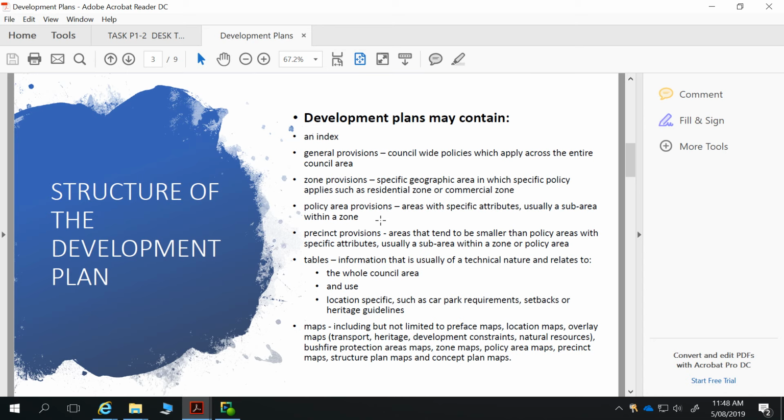Sometimes there will be other inputs that mean that, okay, we've got this happening in our policy area, that's what it says for our policy area, but we've got traffic conditions that have to be adhered to. Well, then we have to abide by those. But in the main, that's spot on. Our policy area takes precedence.